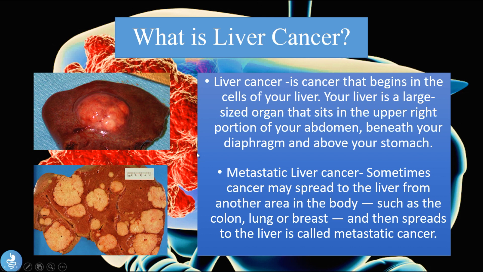There are two main forms of liver cancer. We have primary liver cancer, which is the actual tumor that begins and grows in the liver itself. Then we have metastatic liver cancer, which is when we have the primary tumor or cancer cells in another part of the body such as the colon, the lung or the breast, and these cancer cells can spread to other parts. The liver is a very commonly affected organ in many different types of metastatic cancer disease.